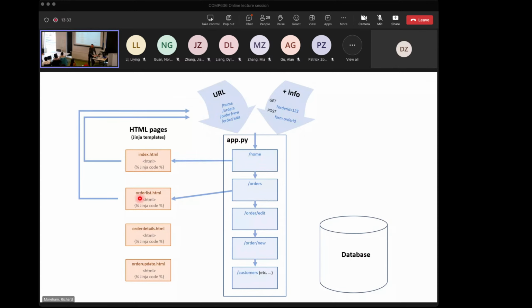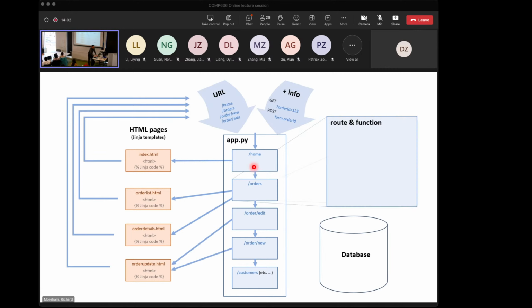On this page, there'll be a URL of some sort that will be clicked or created. When the web server detects the URL, it sends us back through to app.py. Maybe this time it's order edit. Actually, it's a different one, so you can go to 2 pages from one function. We can choose which page we render and so on. It goes around like that. That's the basic feature, and we'll go into the details later.